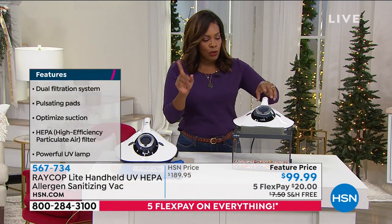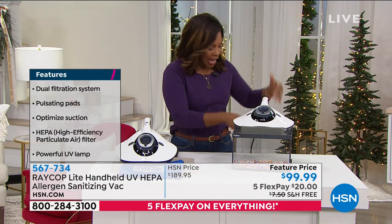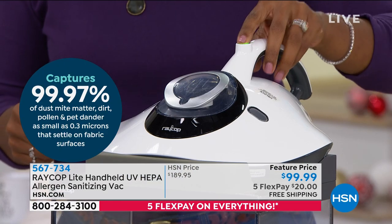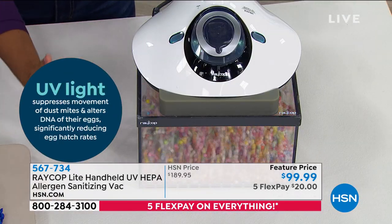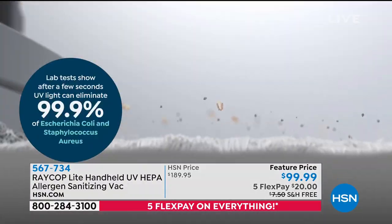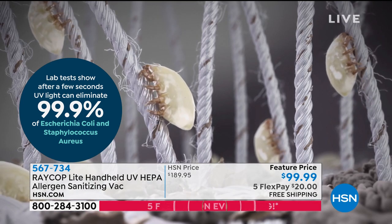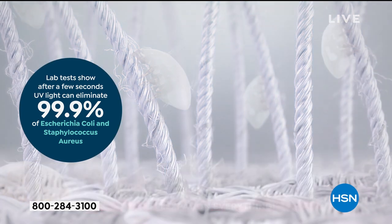There are multiple ways this is actually cleaning and pulling out debris. We've got ours plugged in — you plug it in, you've got a red button, press it for three seconds and it turns green, press it one more time and it turns blue, and when it's blue it's on and working. This is that vibration that makes all the difference. After the UV light does its thing, all of that debris needs to be pulled out. The UV light, the suction, the vibration — all of it together is what makes Raycop what it is.